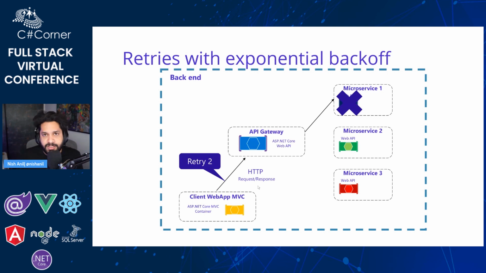I mean, imagine when the service is down, you're not talking about a single application connecting to this gateway. You will have hundreds and thousands of clients trying to connect at the same time, and then the microservice is down, right? So what would you do? You don't want to retry immediately. So you will implement something called an exponential backoff, which means provide some logic to not retry immediately, but to say, okay, I'm retrying at 2 seconds. The next time I'll go exponential, I'll go at 4, 6, 8, depending on whatever logic you want to add. And also when it comes to cloud, it's nice to add some jitter logic as well.